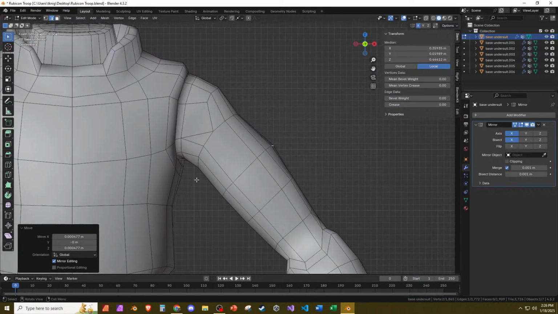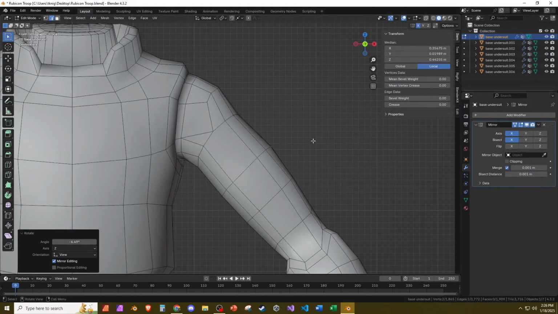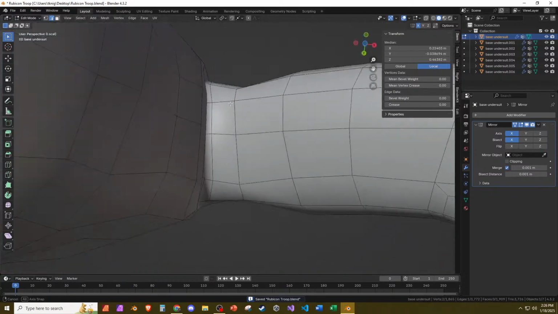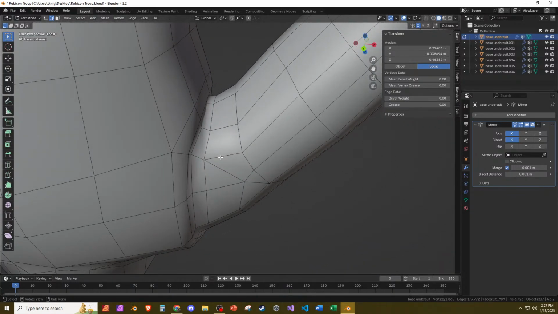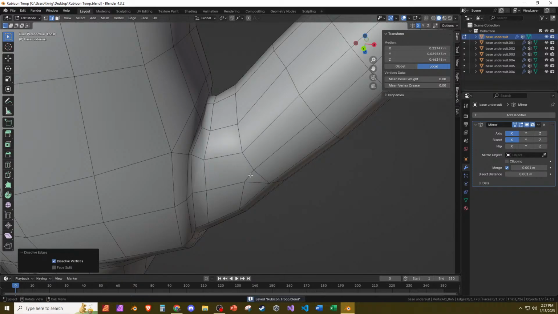Oh. That's better. Yeah. Okay. So the last step is figuring out what the hell is going on here. So I have two edges.